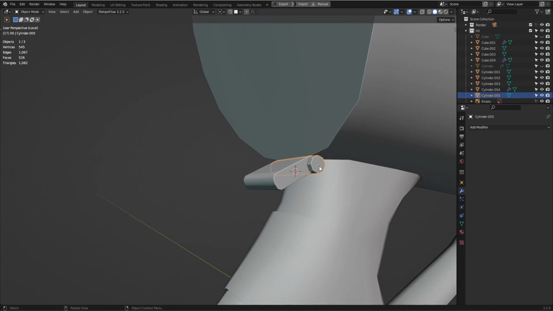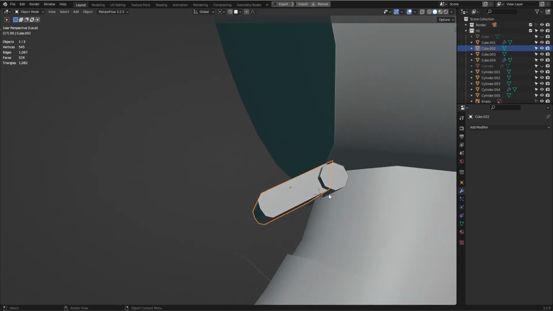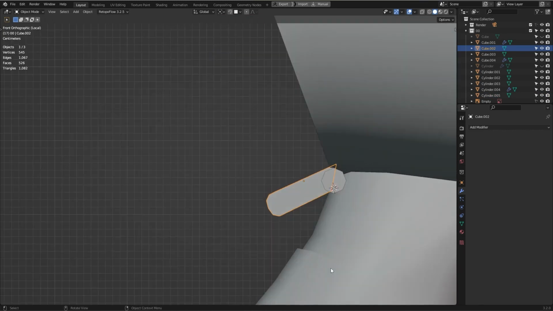Now, I would like to make this one a little bit thicker so I can have this volume going down. By this volume, I'm referring to this, because I have this gap here that is just floating, and I have this bolt range just existing right there. That doesn't make a lot of sense to me.